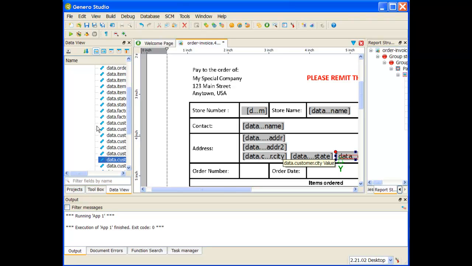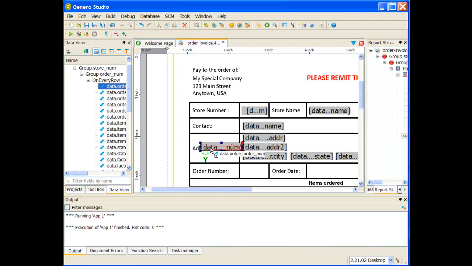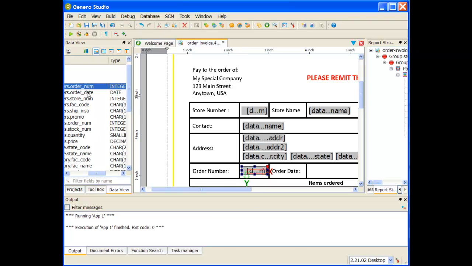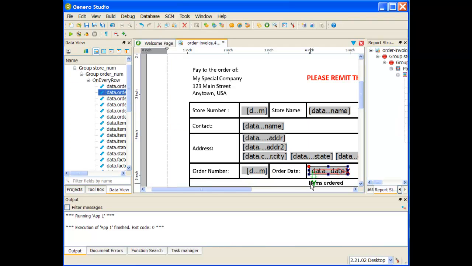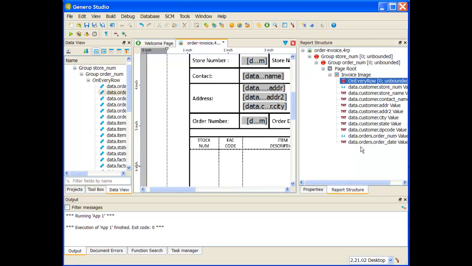I want to place also now the order number. And I want to place the order date. And for my order information, that's enough for right now. The last thing I want to do is place my order total where it needs to be placed on this form.